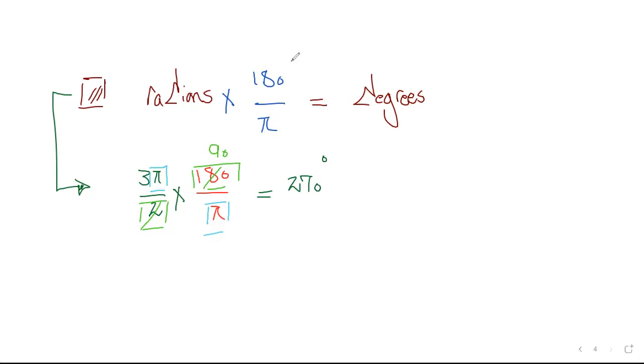And as a very last example that we talked about, how about 2 pi radians? It becomes 2 pi times 180 over pi. The pi's are going to be canceled out. Then we are left with 360 degrees. That was the thing that we discussed.